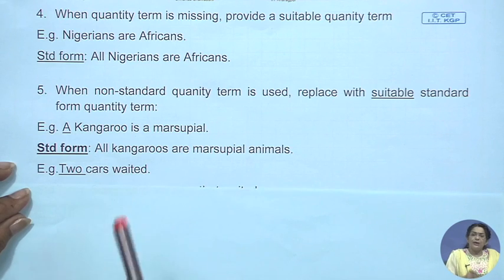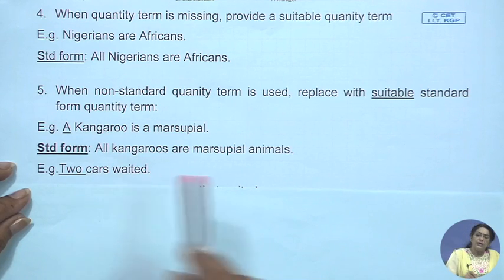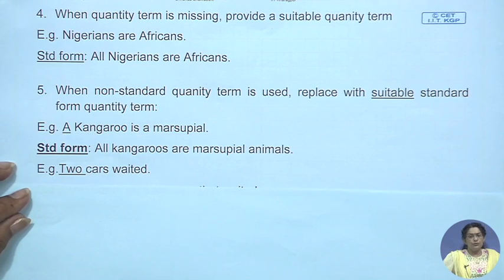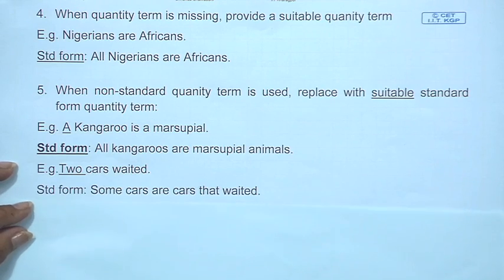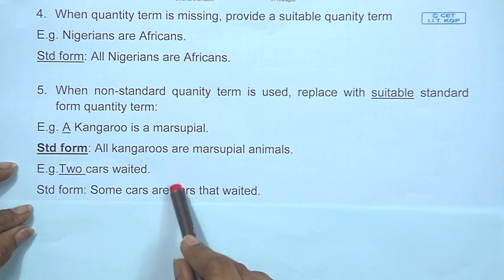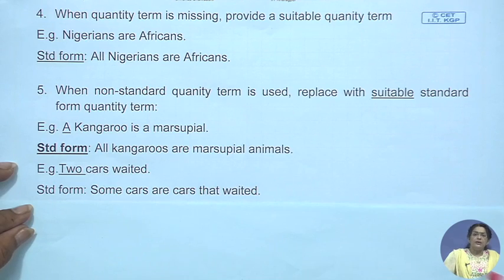Now, "some cars waited." Even that is not a complete standard form. Why? Because this "waited" will have to be somehow made into a class term. So, what is your suggestion? Well, here is my example. Some cars are cars that waited. Okay, you need this cars cluster, and "that waited" becomes the qualifier phrase again to turn it into a proper form. These lists, as I said, are long, and we cannot do all of them, and there is no need to either, but this is just barely to give you an idea about how things go.